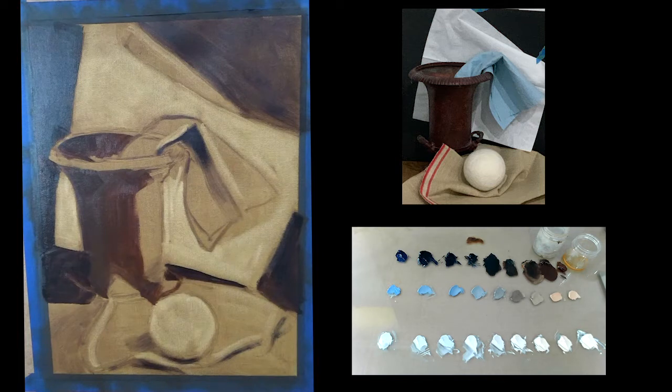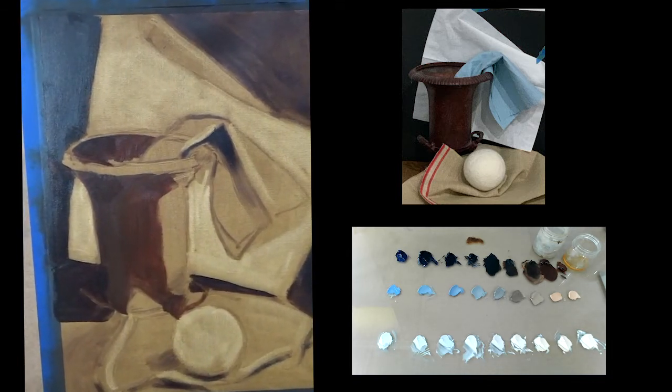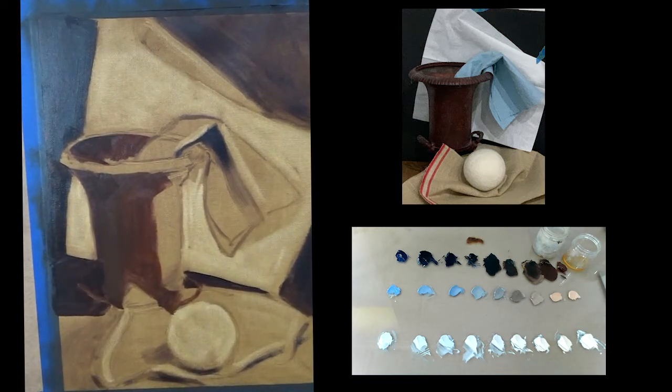A little bit there. Okay. Now I want to go for my middle values. Again, I'm going to use a big brush. I'm going to go to a second brush. There's a little bit of glare here. Let me shift a little bit, see if we can lose that glare on the left side of the painting. I think that's light coming in from the window.